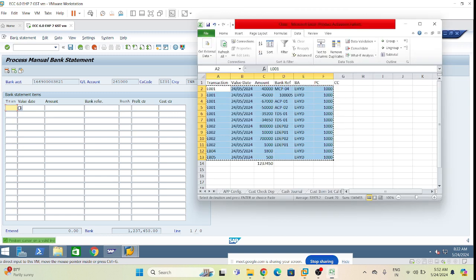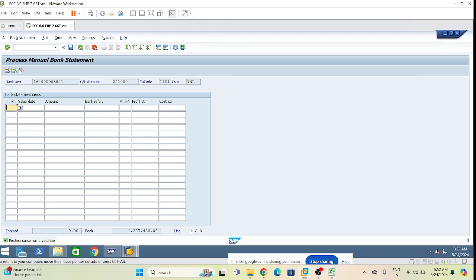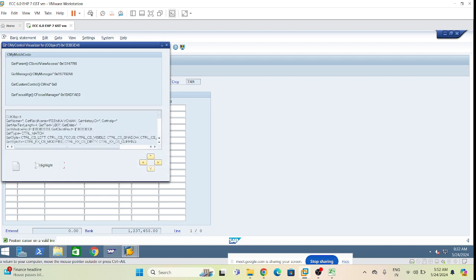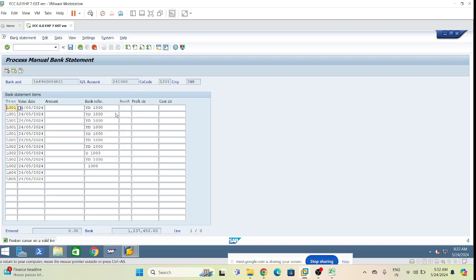What happened? Control C, Control Z. These two columns got the correct values, but let me remove.